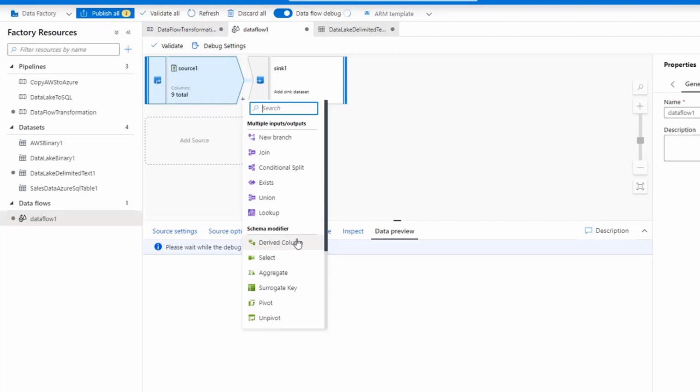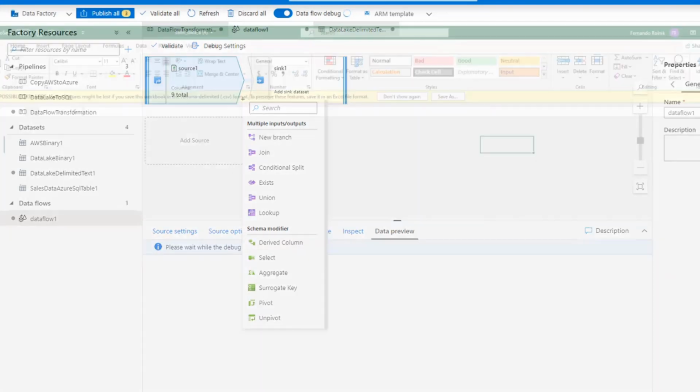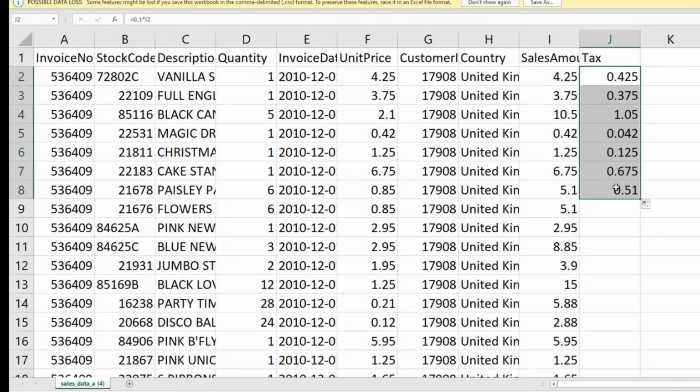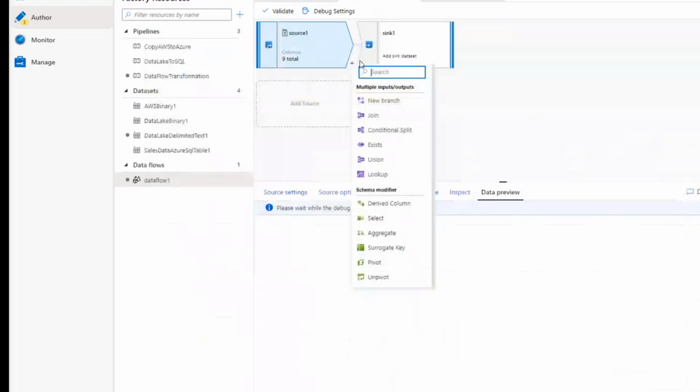So what I propose in this video is to add a column. Let's think I'm in Excel, and I would like to have a tax here, and in Excel I put 0.1 times this value. Doing this in Excel is easy. But think, every day we get a new file with new data. We are in 2020, we can't spend more time doing this manually, right? So I'll show you how to do this in the data flow transformation.